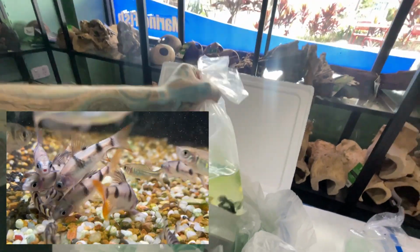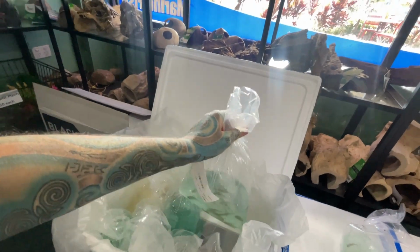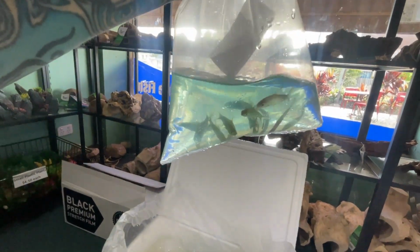Oh, wait, we see more mollies. Yeah, we all know what they are. They're mollies. They were in box number 1 and apparently in box number 4. Boxes don't care about any order, do they? What have we got there?